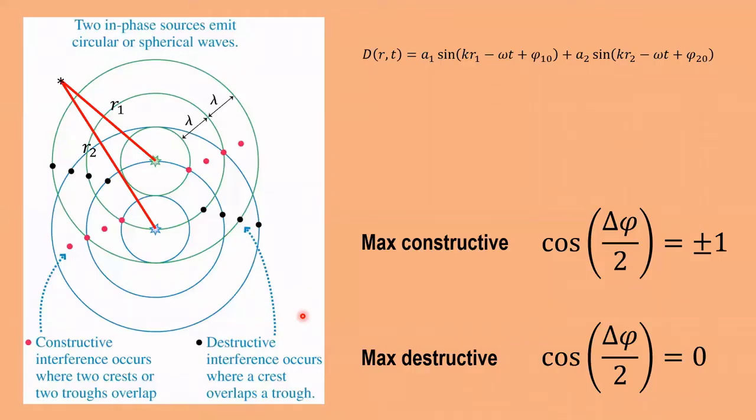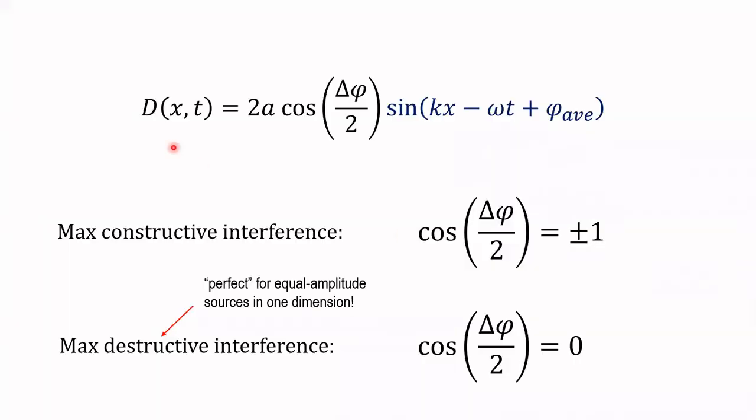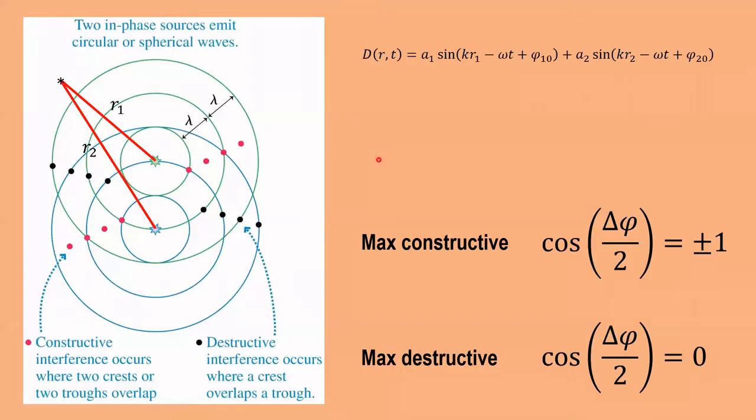Well, happily, even though your book doesn't show how to add two different progressive waves with different amplitudes, and truthfully, I'm not sure I've ever seen that done. If I have seen it, I've forgotten it. The end result is the same, or part of the end result. This is the part that ends up being the same. So there may not be a nice expression like this that we can develop, but this fact remains true.